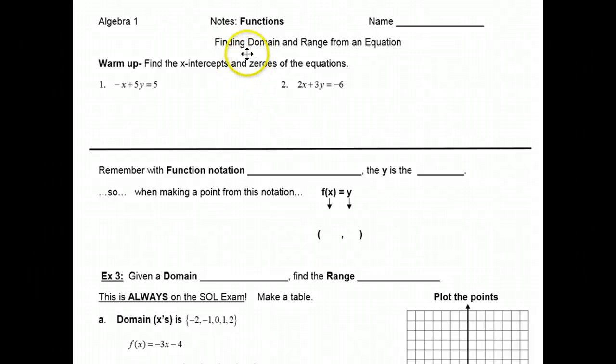Alright, so for this third section on the functions unit, we're going to be focusing on finding the domain and range from an equation. Okay? We already talked about what the domain and what the range is. Domain are the x values, range are the y values. And we know how to identify those when they give you some sets or a graph or something like that. In this case, we're going to use one to find the other. Meaning we can't just get them both from the information like we did earlier in the chapter.